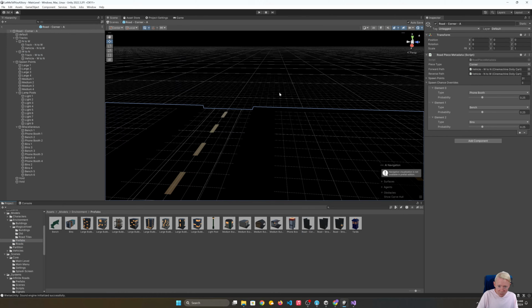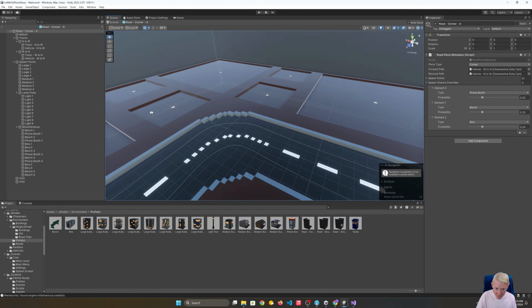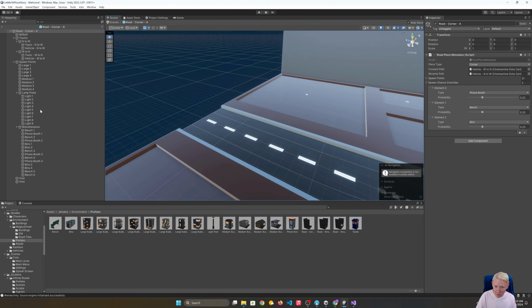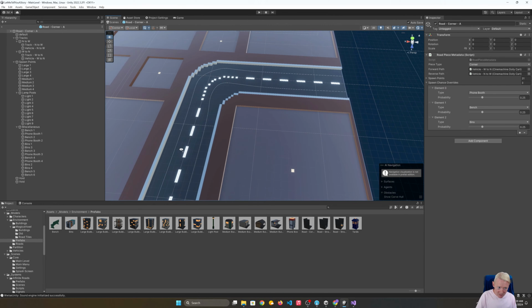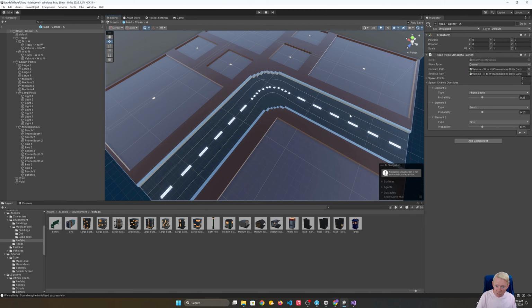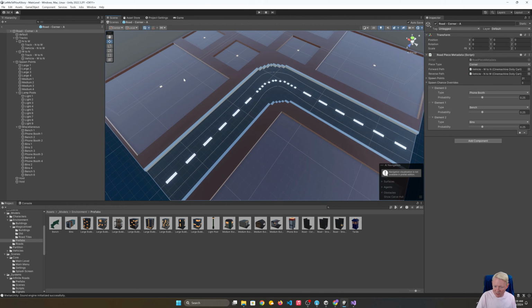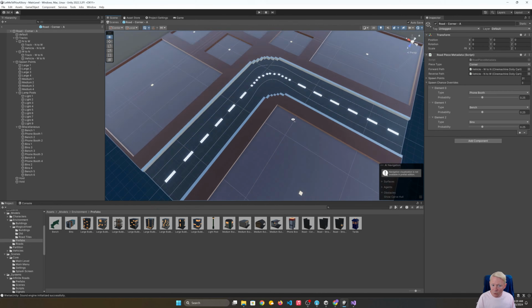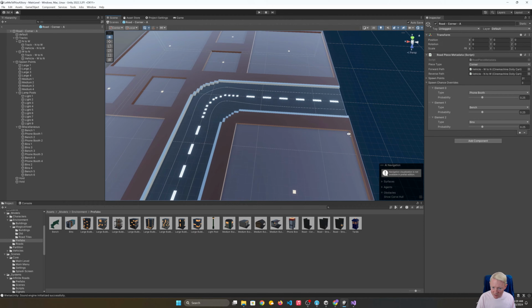So our road pieces look like this, and if I turn this so we're in unlit mode, this is what the prefab for a road piece looks like. And you'll notice a bunch of different things here. Firstly, there are a lot of these spawn points, and I intentionally marked out the center point of each of these. That was actually one of the biggest things I was running into, making sure everything was properly aligned. So there are spawn points for large buildings, there are ones for medium and sort of small ones.